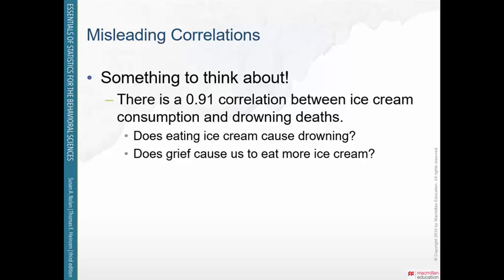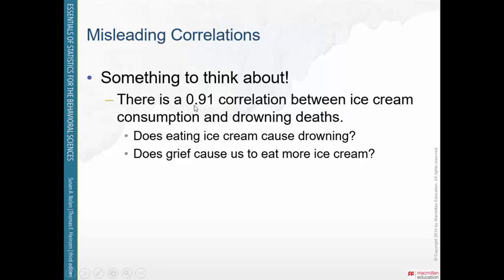Well, that doesn't make a lot of sense, right? There are sometimes other variables, we call them third variables, that might account for this relationship. What would be a third variable that might account for people eating more ice cream and people drowning more? Hopefully you've come up with the idea of temperature, right? The hotter it is, the more ice cream people tend to eat, and the more people swim. They're around the water, they're in swimming pools and beaches and lakes, and so the more people drown.